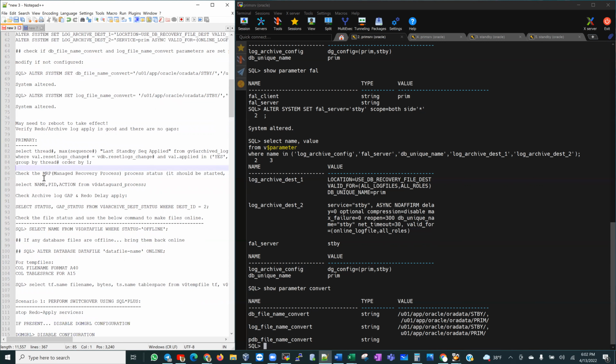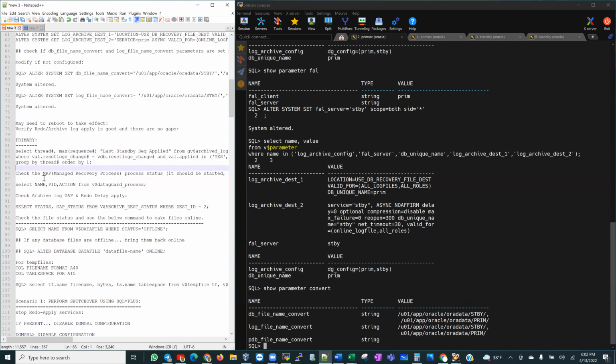Now, in some circumstances, you might place some tablespaces offline for tablespaces that really do not change. There are a variety of reasons, and we don't want to go into that. But there might be some data files or some tablespaces that you would have put offline. If that is the event, you want to check on those. Again, let me clear my screen here. Let me check and see if I have any data files that are offline. If we have any data files that are offline, then we want to bring them back on before we make any change. We are looking at our parameters, and so far, things are looking okay.